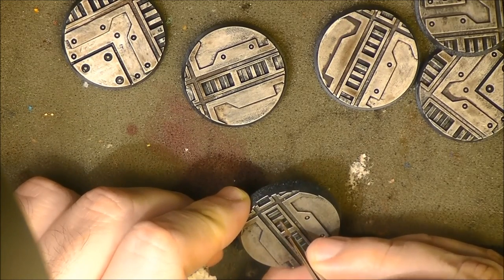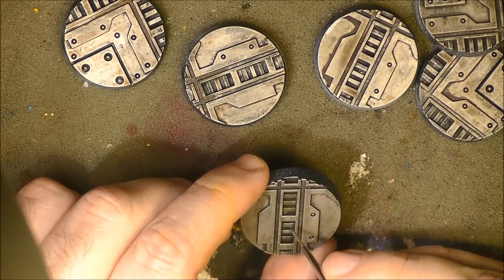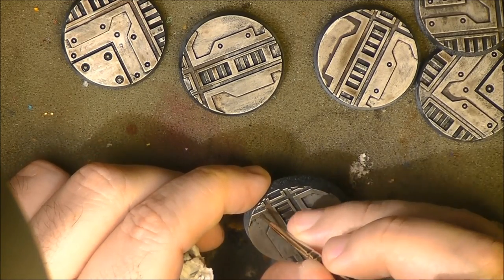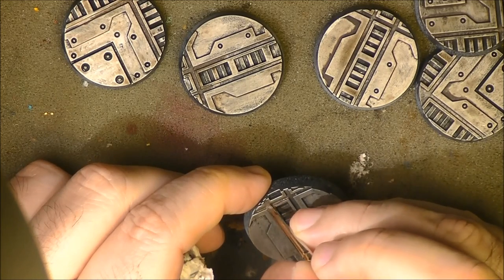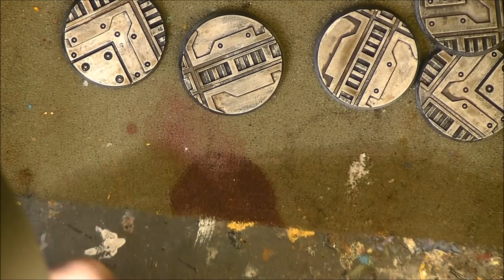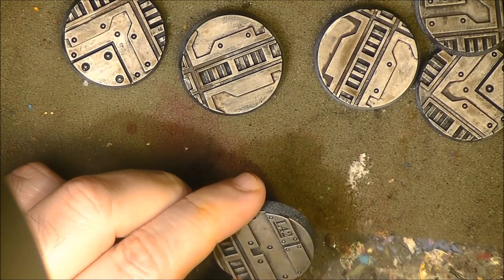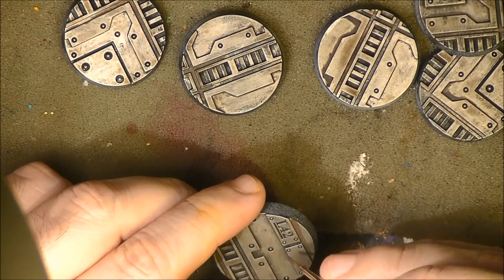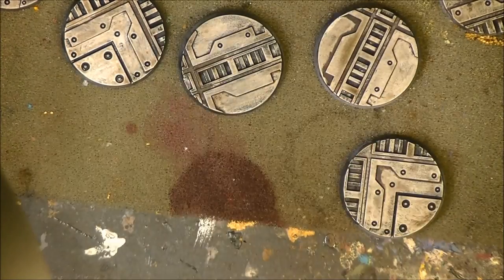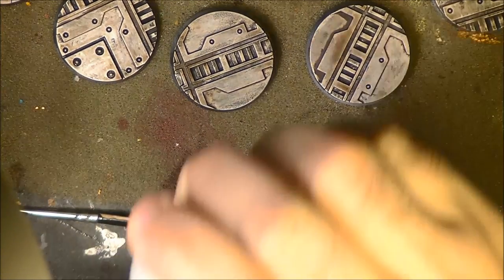This one is too clean, so I will add some dirtiness, and this is more. This one we can, this here and then, okay. So the first one's already dried. Now we are going to add some razor rust.